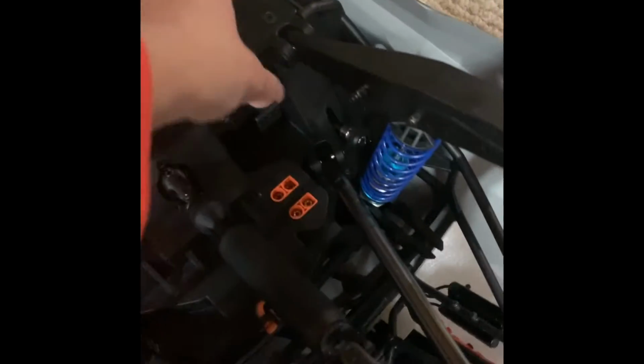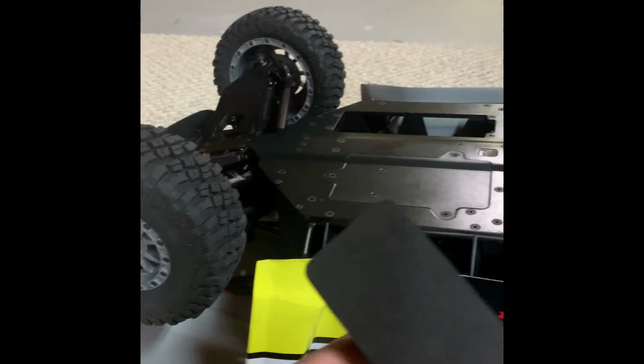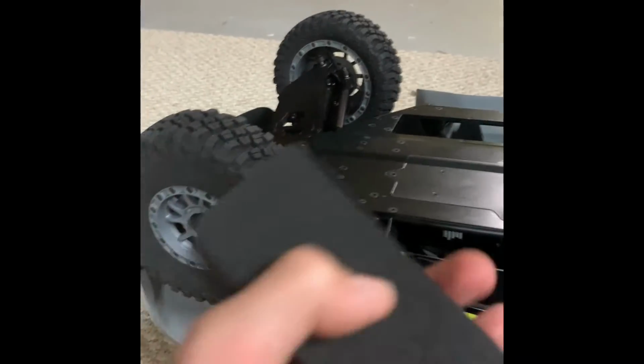And then for this, I'm gonna do this off camera, so pretty much all you do is pull and you use this. I don't have big enough hands to do this, so I'm gonna do it off camera. So it wasn't too hard. I kind of just gave a little pull and it came out pretty easy. So when you have it, it comes with a little piece of foam in case you're running a 6S pack or something like that. In case you're only running one pack or a thin pack or something.